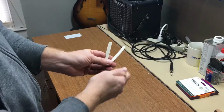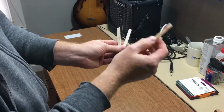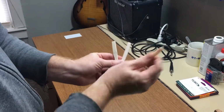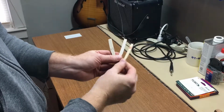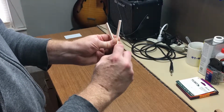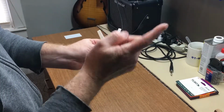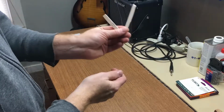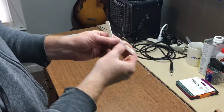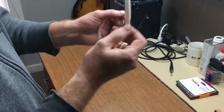But that's plastic. This one is a bone saddle. So we've got three different materials. We've got just a low end. If you go online, Amazon or someplace, and you buy a $60 guitar, this is what it's going to have. It's going to have a cheapy plastic saddle in it. Over time, it's going to be problematic because you're going to get these big grooves in here, and it's going to affect the sound in a negative, not a positive way. But plastic, this is actual bone. So it's cow bone, ox bone, some sort of a bone. And then we've got the man-made ivory Tusk brand saddle.